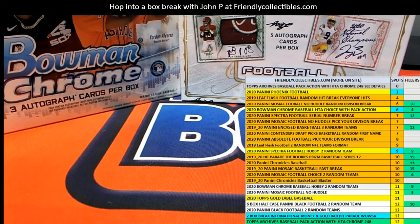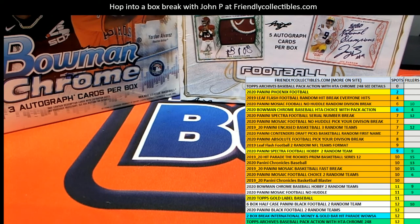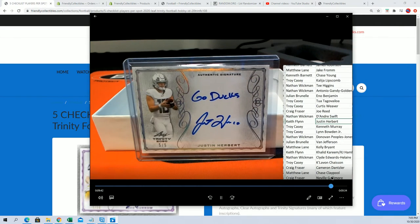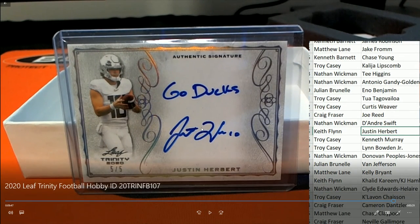Keith hit a big one — that was a monster hit out of Trinity. Where is that thing? Here it is right here, I'll show it off. Oh my gosh, did you see this hit? Did you see this thing? Ho! Yes sir, that was a monster. No doubt, man. Congratulations.